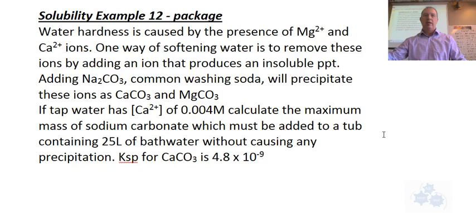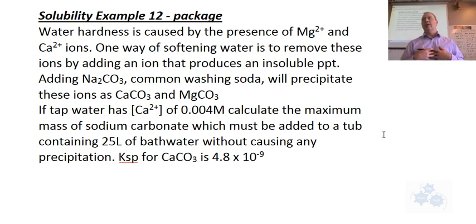All right, so in this example here, Chemistry 30, solubility example, we're talking about the hardness of water. This is an example that's in your package, and I'm going to give you a guided tour through this question. This is a real-life example where if you're living, especially in a place where you have hard water, it's an issue. The taste, how it affects the fixtures, the pipes, your kettle. You get discoloration in the bathtub and the toilet. So hard water can cause discoloration, and it could damage some of your appliances.